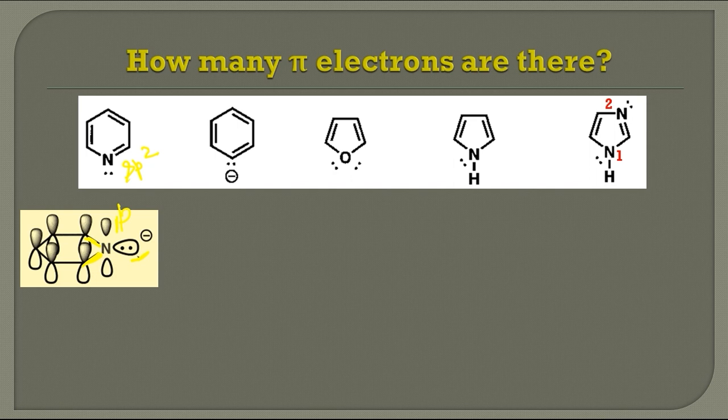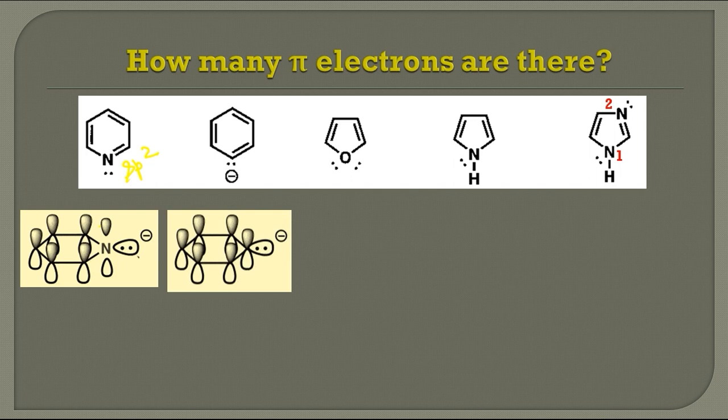If you consider these p orbitals that are taking part in conjugation, this lone pair is perpendicular to this. Fine. So it is not part of conjugation. Now what about the next one? The next one is basically the phenyl carbanion. A simple benzene ring, but there is a negative charge. Here also the same thing. This lone pair is not part of conjugation. Conjugation is present only in these 6 p orbitals. Now what about the next one? It is furan.